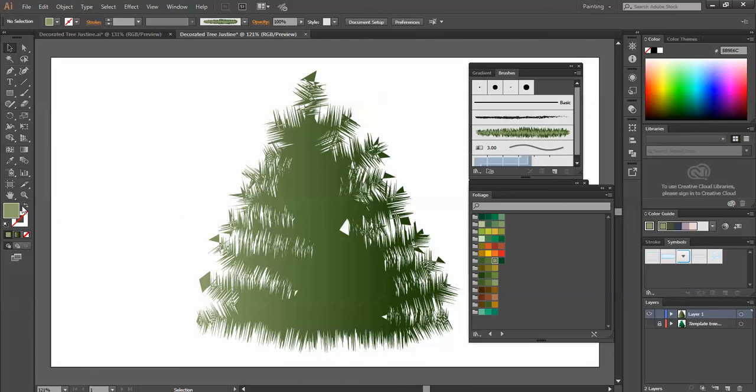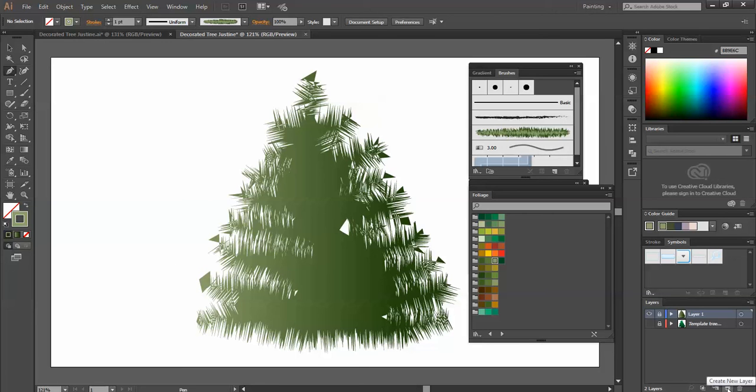All right, now we're going to draw some branches on top of this tree here. So I'm going to actually switch this so that the fill color is, it doesn't matter what color it is, but the fill should have just any random color. Go ahead and get the pen tool, and I'm going to lock the Christmas tree so I don't accidentally keep selecting it. So over here in the Layers panel, I'm going to click in this empty box right here, and you'll see a padlock sign.